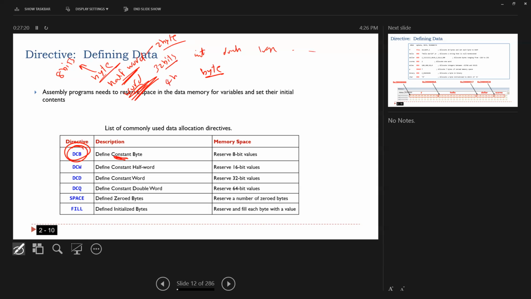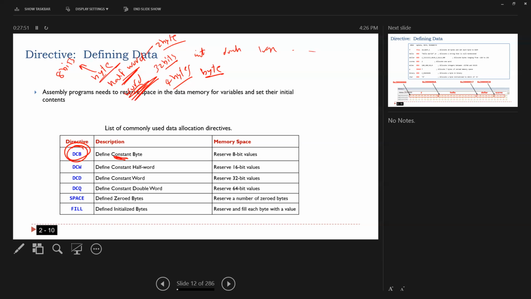In other words, it should be 4 bytes, so it should take 4 locations in memory. Let me say it slowly. All we have, guys, is only 3 things. It can be byte, it can be half word, it can be word. For every one of them, it can be a single variable, or it can be an array. So you can create an array of bytes, an array of words, an array of half words, and so on.